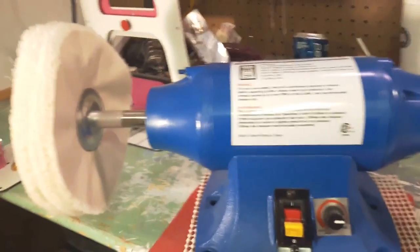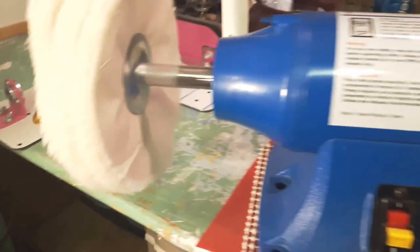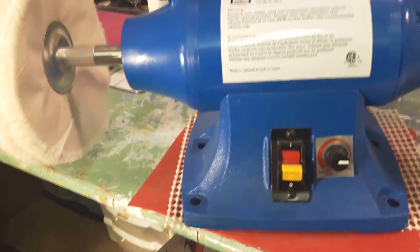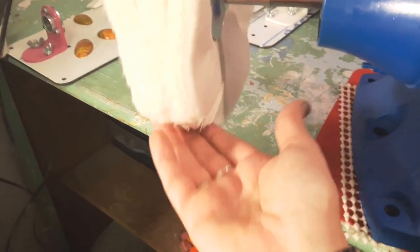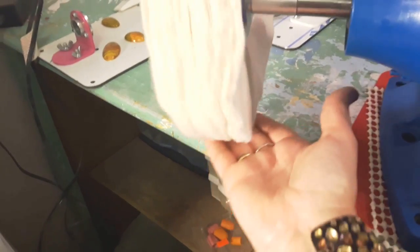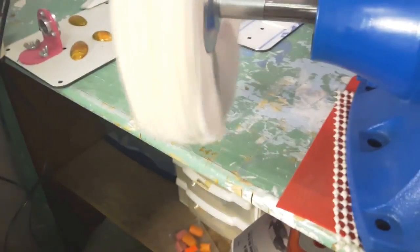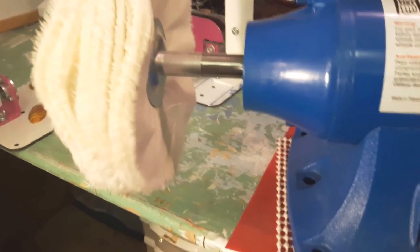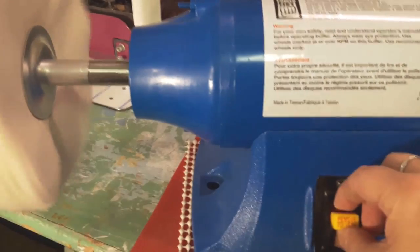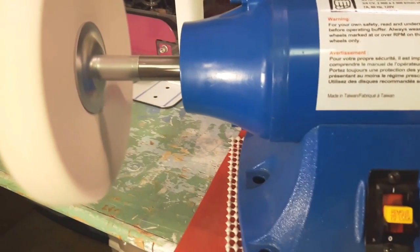Here's another one I just bought — I've got a nice big fluffy 8-inch wheel on it and it's a big bench buffer. I'm just getting used to it now. It works great for bigger pieces, but it's a little scary for little pieces because they want to fly out of your hands. The area you want to work with is always the lower section — that way if you lose control, it goes away from you. If you work in the upper area, it's going to grab the piece and spin it away. I don't have it bolted to my workbench, but I put rug gripper things underneath and it doesn't travel around.